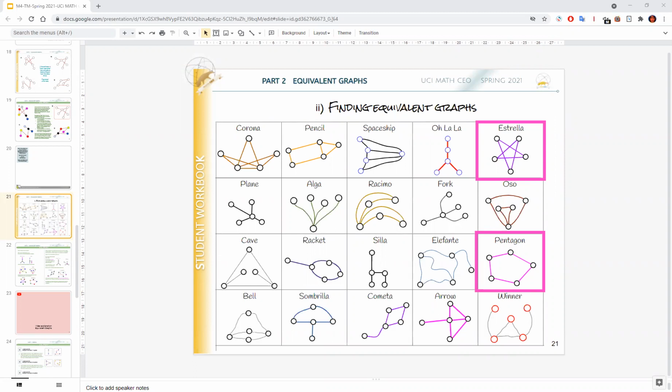How do we make sense of that? Well, we just use colors. So let me do it with this, start with this red. So any point, so estrella, all points are the same, right? They just have two neighbors, so there's no special points. So I'm just gonna start anywhere. Same for the pentagon, right? And then I'm gonna do the two neighbors of the red dot in estrella.